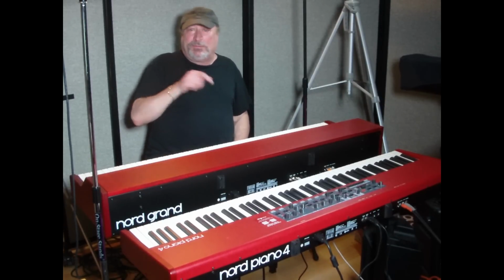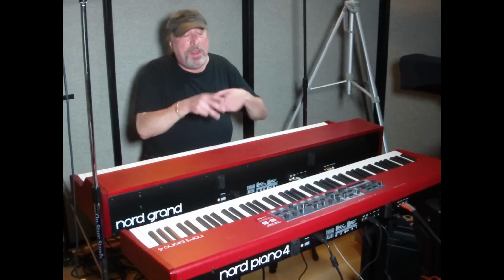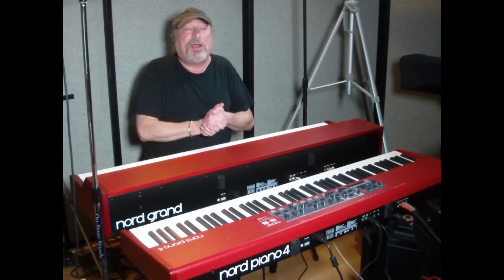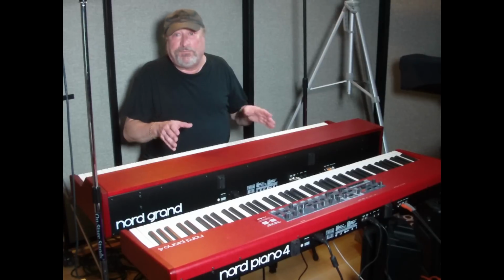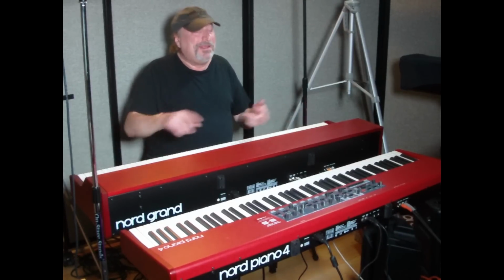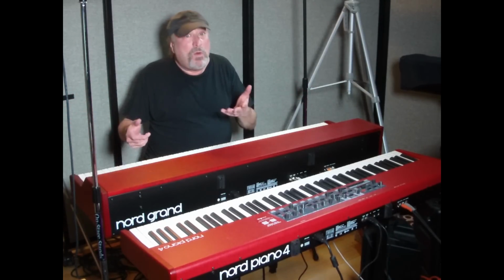Yes. Dig that up, put the link in. I did the Kawai ES8 and the Nord Silver piano and compared the two because they are both Kawai samples. A little bit different model, but pretty much the same. And that was an interesting one too. So for those who love Kawai actions and they love Kawai piano sounds, the Nord will handle that and give you everything else. Steinway, Bosendorfer, Fazioli, Yamaha. Everything is there and more.